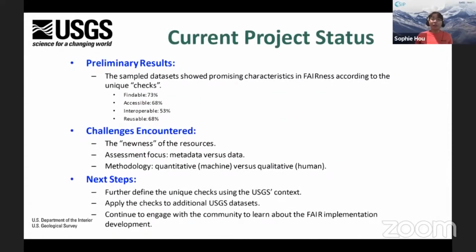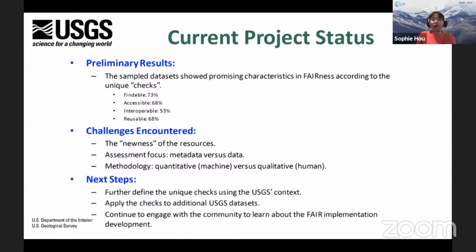The preliminary result so far is that, based on our understanding of these checks, we were actually quite FAIR. As you can see in the statistics here, out of the subset of the more than 120 checks from these different activities, we see more than 50% of our quote unquote compliance, or our readiness to meet the FAIR performance. However, the key caveat here is definitely the newness of these resources, and we have to adapt these checks to our environment.